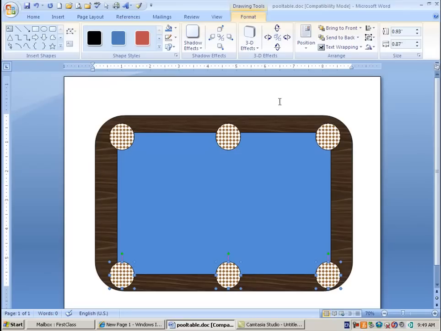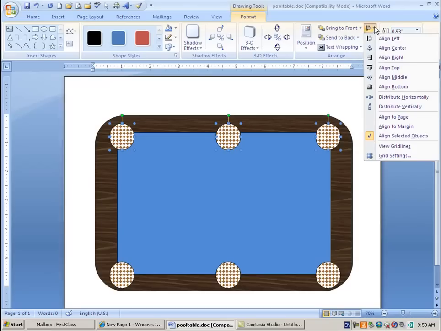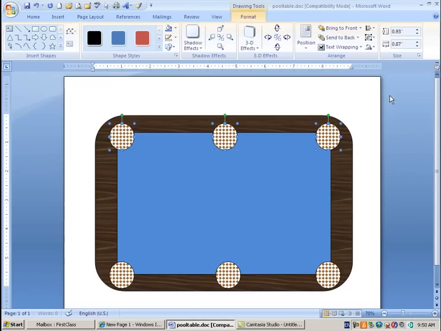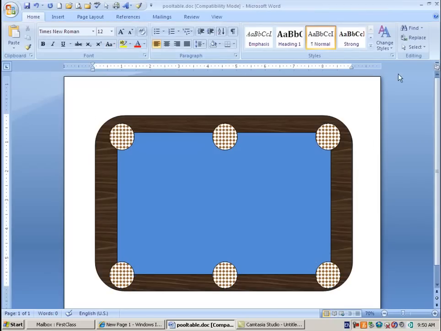And last thing you need to do is distribute these evenly so that the gap between the 3 is the exact same. So here I'm going to distribute horizontally, and the gap was way off on that one. And then I'm going to F4, and it was off on that one as well. So now your holes are aligned to one another, they're distributed perfectly, they're all the same size. This would be a really good time to just group this whole thing.